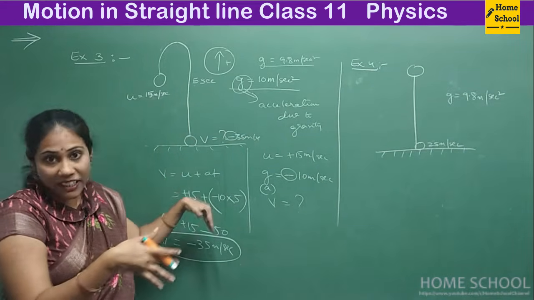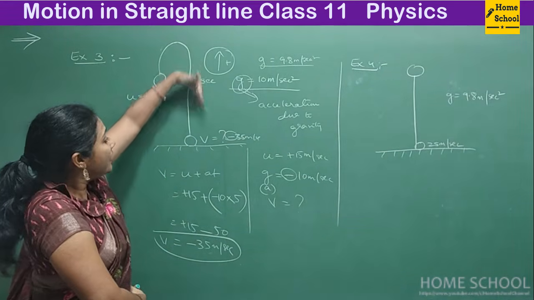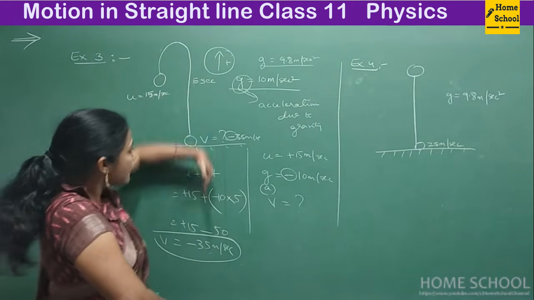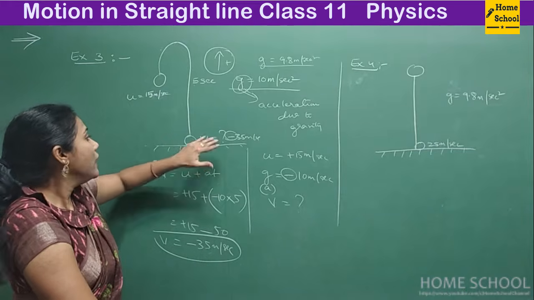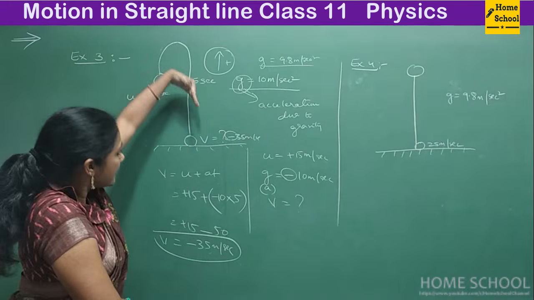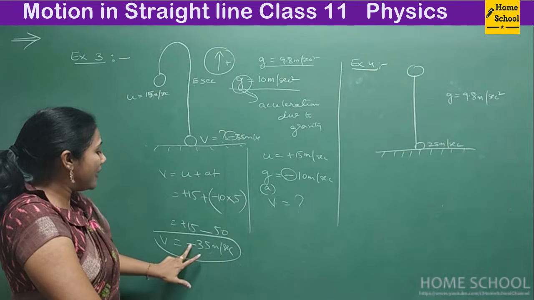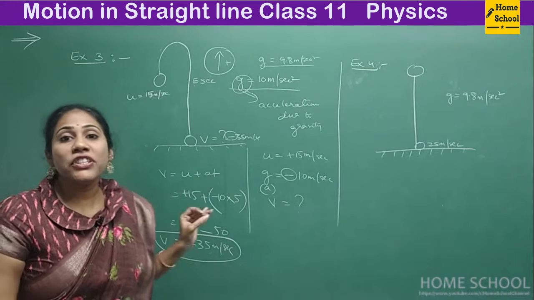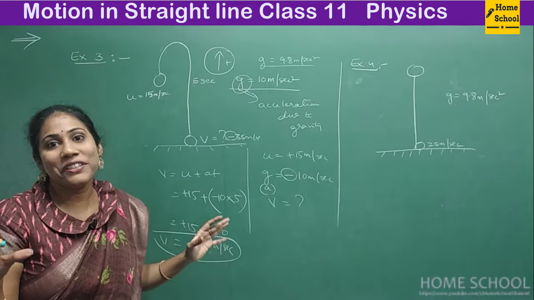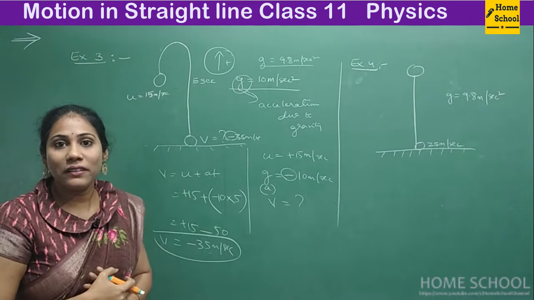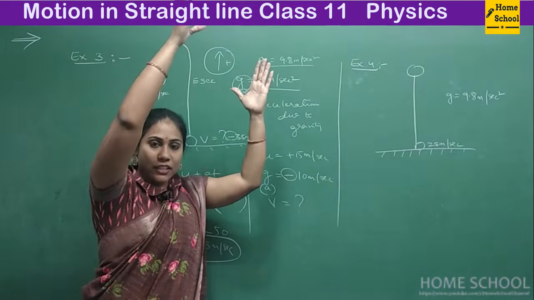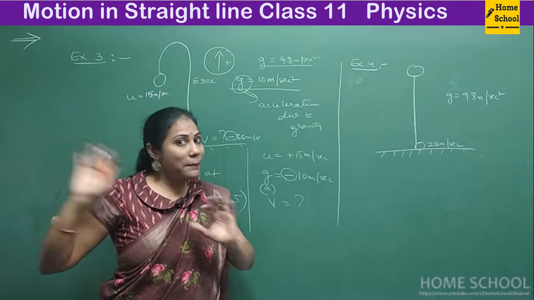What does this minus sign indicate? It indicates the direction. The ball is moving and hitting in this direction. If we consider the upward direction as positive, then the downward direction would be negative. So you got a minus sign in the answer. Here the sign mainly tells the direction in which the object is moving. We normally consider the upward and rightward directions as positive, and the other two directions as negative.